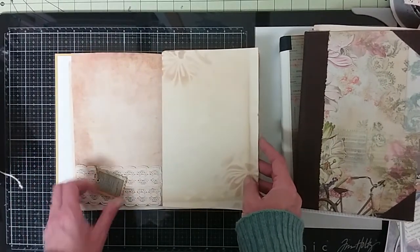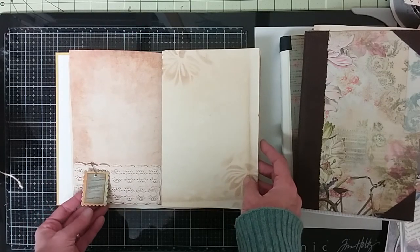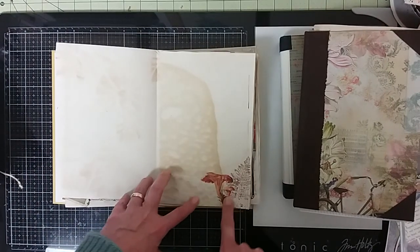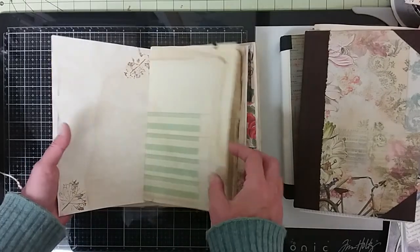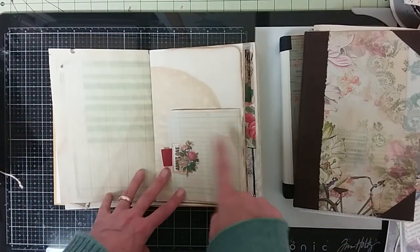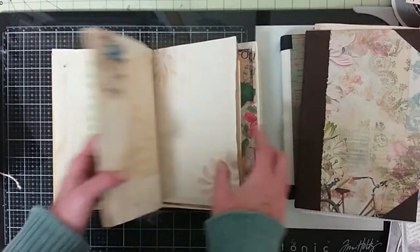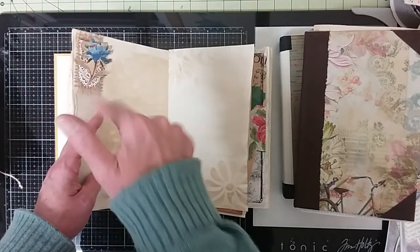And there's some more of my acrylic painting. I turned that into a little postage stamp dangle. Kind of playing with making my own vellum stickers, because I got that scan and cut whoop-de-doo. Man, those are cool. And then just kind of putting some stuff together. I told you, she's got me collaging like a maniac.